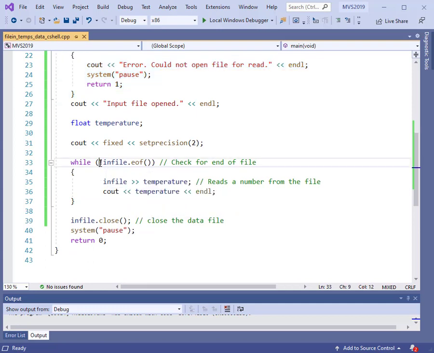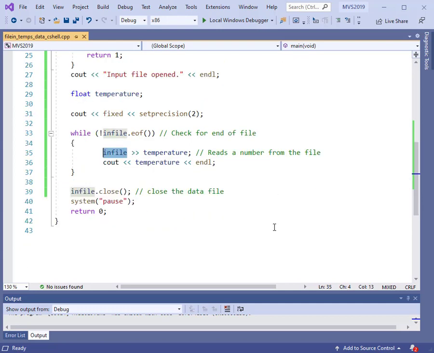You can use the not end file EOF statement to test to see if you've reached the end of the file or not. And if we're reading from a file, we don't use cin, we use the file pointer. Still use this insertion operator like we would with cin if it were coming from the keyboard, but replace cin with end file, and you can read the data from the file. And then finally, to be thorough with this, and a good programming technique is to close the file when you're finished. That's it. That's how you read data from an existing file.